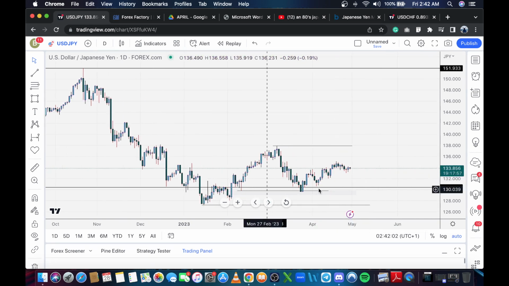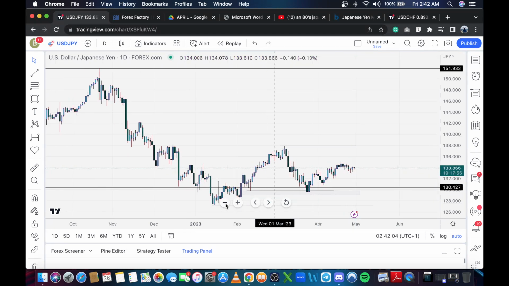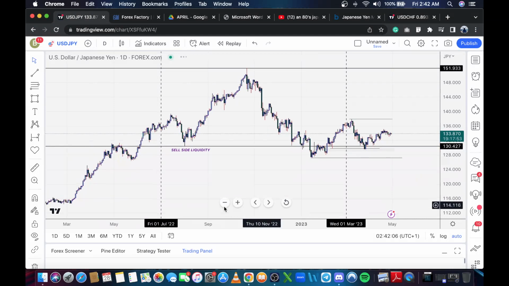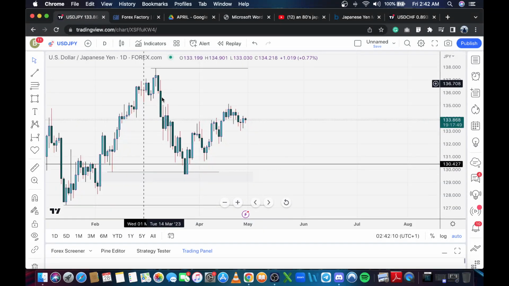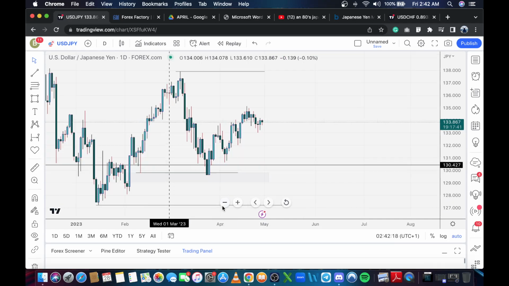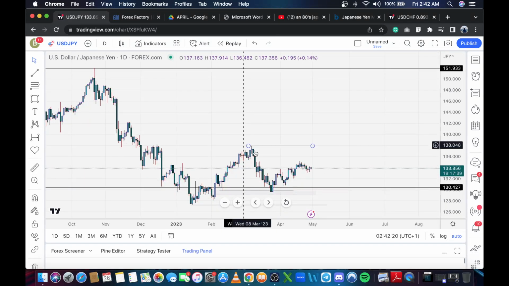I personally think we're going to run above this high. So again, it's a forecast. I believe that USDJPY should at least try to close in on this inefficiency. We trade up into that inefficiency. At bare minimum it should try to close up into the inefficiency and run above the short term or intermediate term high in price, because this is where we have buy side open float liquidity.